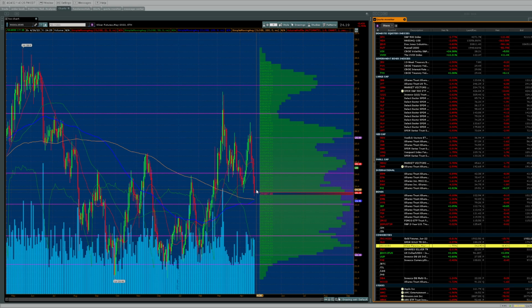So let's look at the good news case for silver here. It's got a 200-day moving average that's looking like it wants to start flattening out. And a rising 100-day moving average could provide some price support here. And of course, it desperately will need that. It's coming right at the bottom of the supply zone. So perhaps buyers will step back in here.